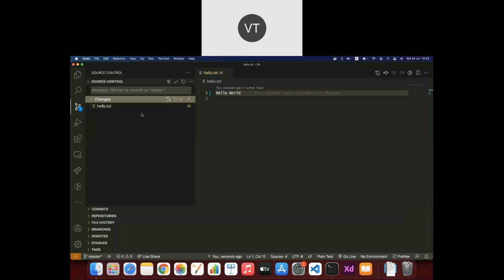Previously it was showing as U because it was untracked, because that file was not known to this repository. But now things have changed. This repository already has that file, except that the file's contents have changed. So it means that it is modified. M means modified.